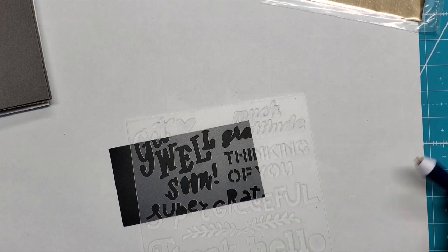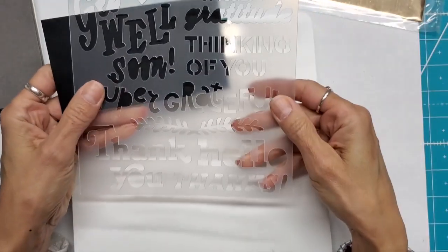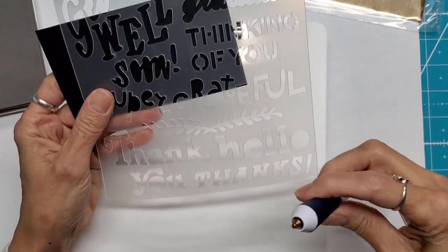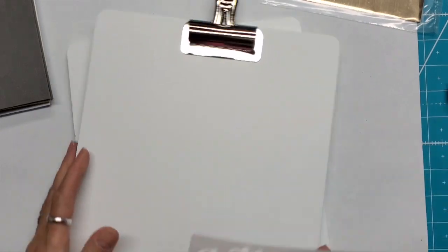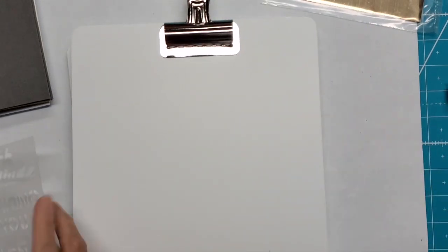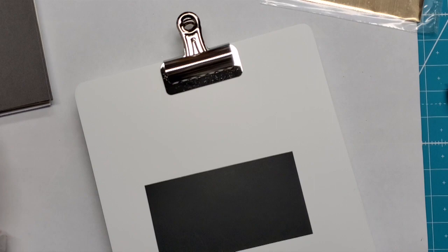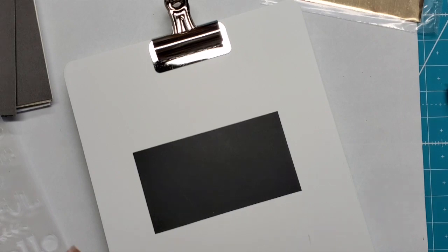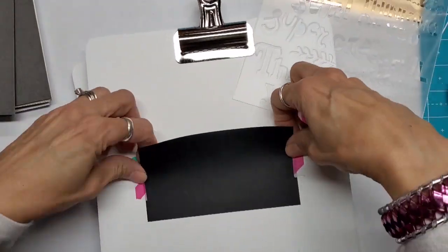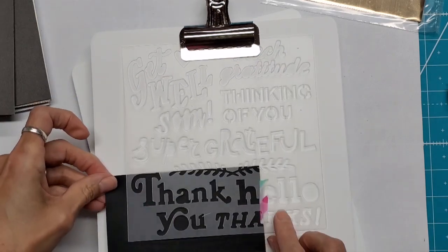I'm using the bold tip because I think I'm going to fill in some areas on a stencil that are pretty thick. I think I'll do this thank you, and I think the bold tip might be best. I have this swivel set here that I got from Totally Tiffany — I think it's going to help me as I'm doing my work. So what I decided to do was to do this on black, and I might use two different colors of foil. Let's get some washi going here. I'm going to pin this down and then put this underneath there.